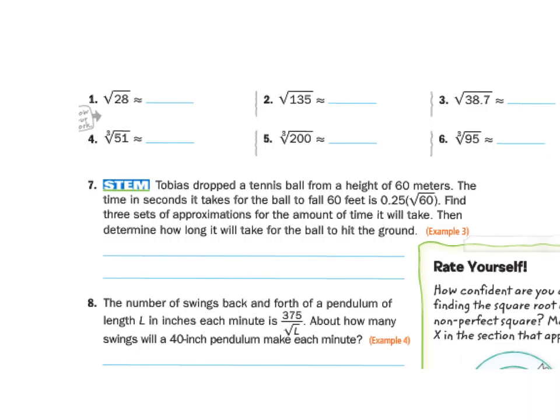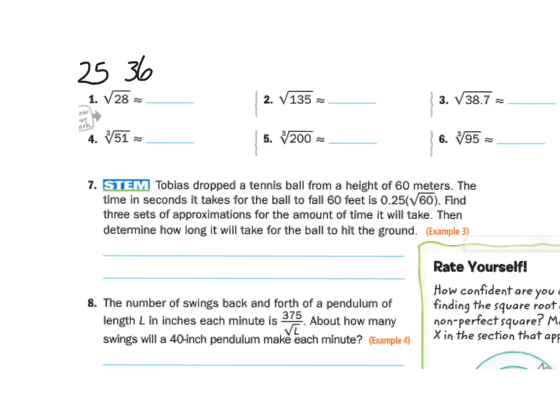Now, estimating roots is used when you can't see any number that really works well. And here are some good examples. They have some square roots and some cube roots here. So we'll look at 28 because I don't know anything that's the square root of 28. I do know some that are close, so there's 25, because 5 times 5, and then the next one would be 6 times 6 is 36.